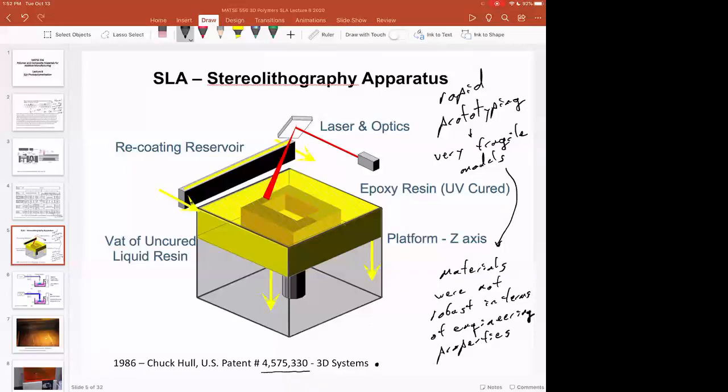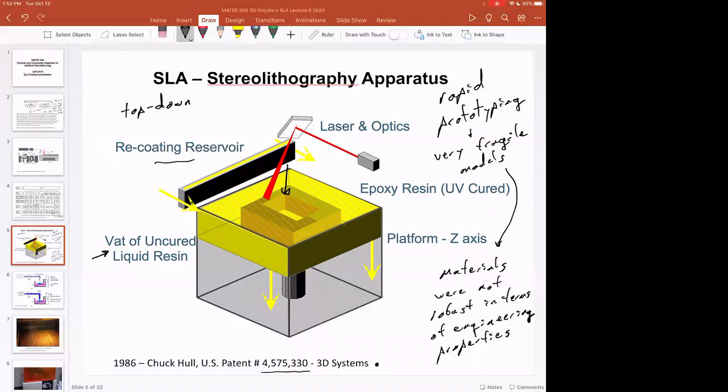So there's a couple of key parts about this process that we should pay attention to. So we have a vat of uncured liquid resin. In this top down, because we're illuminating from the top, the resin is recoated over the surface of the part with this recoater right here, and there's usually a reservoir next to it, like a powder bed recoating.